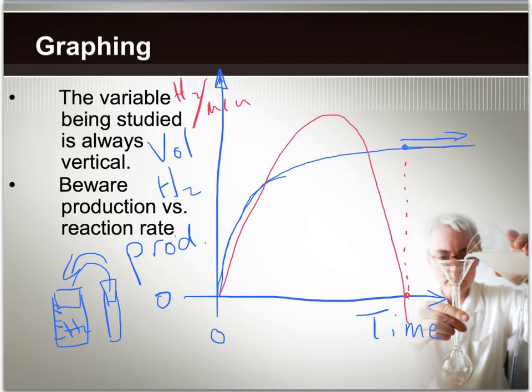This is quite a complex mathematical principle. It does involve calculus, but really you just need to be very, very aware of whether you're looking at the volume of hydrogen being produced, or whether you're looking at the volume of hydrogen being produced per minute. So you're looking at either the absolute production, or you're looking at the rate of production. And that is one of the things that has come up in the SACs that has caught people out. You need to watch that very carefully.